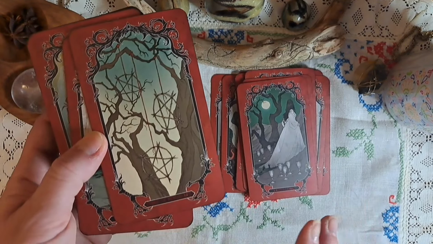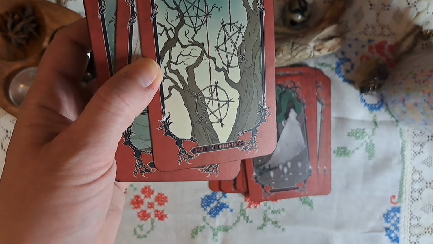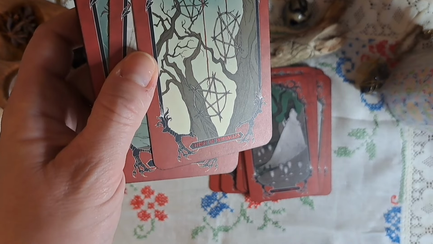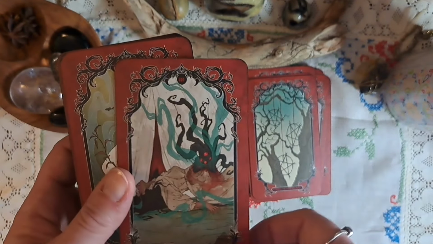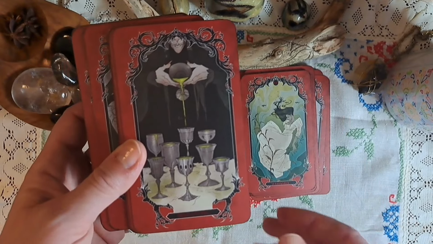And I know quite a few people have mentioned the text. I don't know if you can see this. It's quite hard to read. You see that? It's quite difficult to read. But it doesn't bother me. You know, I'm getting older, so there are quite a few decks I have trouble reading. So I just put it down to my old age, really.